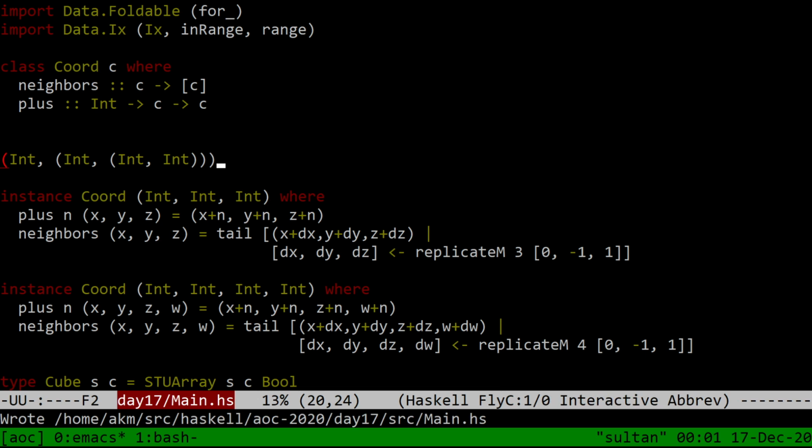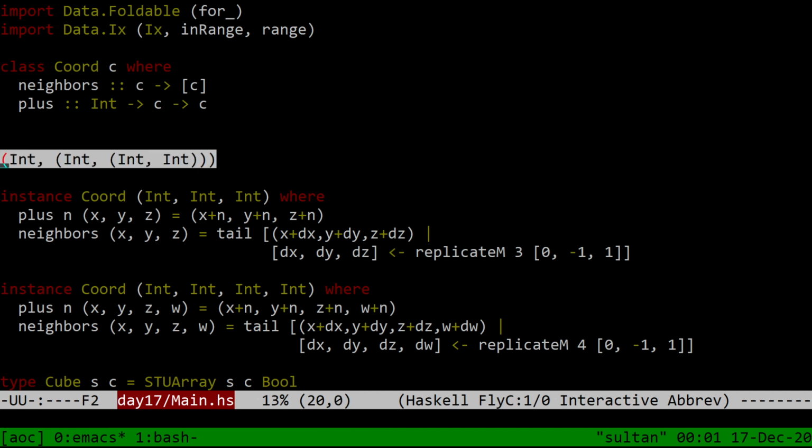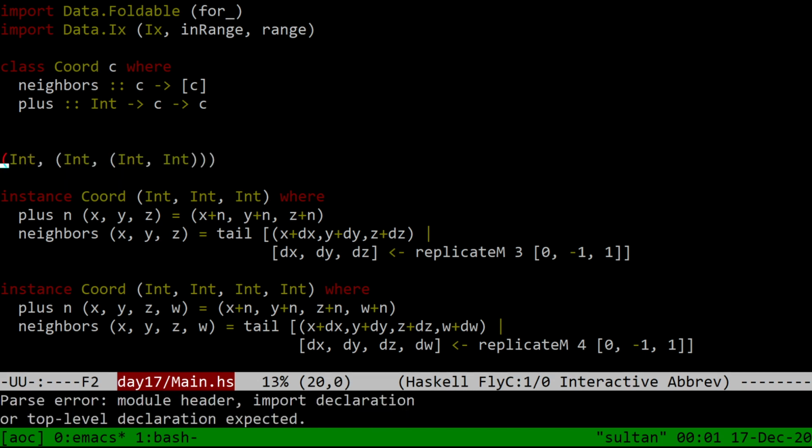And because of indexable and all this stuff, Haskell's arrays are happy to treat this exactly the same way they would treat a four-tuple of ints, and they just figure out how to lay it out in memory as a linear contiguous block, and that's fine. So it seems like it would have been nicer to say an int tupled with anything coordinatable is also coordinatable.